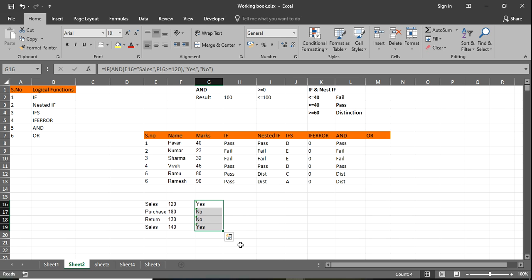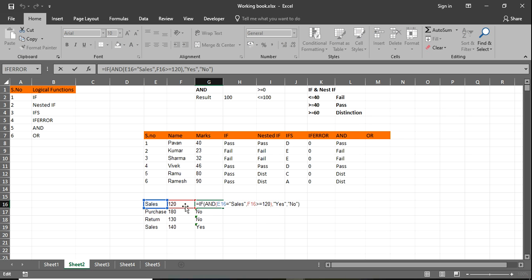If you press Ctrl+D, you can see only these two are correct, first and last, because the value I typed for sales is more than or equal to 20. Yes, but the text is not equal to your first condition, and for that reason it's showing no. This is the difference between AND and OR conditions.